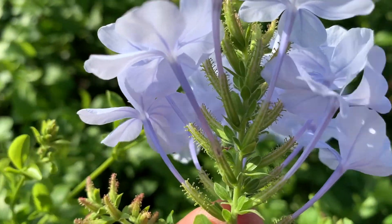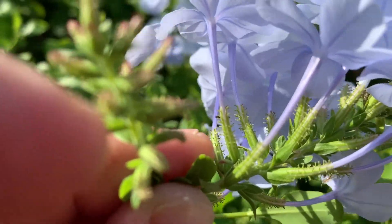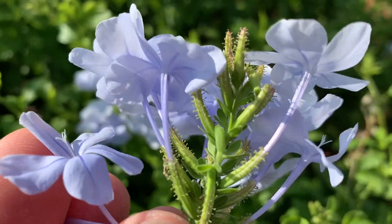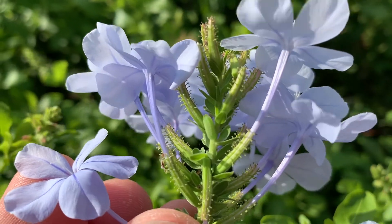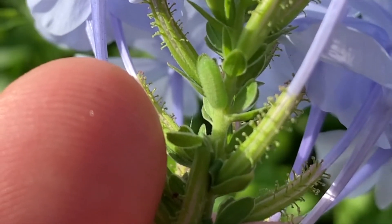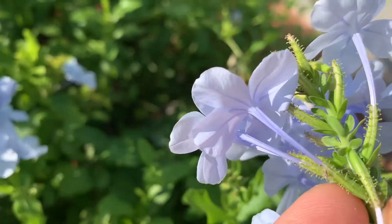Comment down below if you see the blue caterpillar — I see one right now. They are so unbelievably camouflaged. I promise you there's one in there. I moved some of the stuff out of the way. Can anybody see the caterpillar now? It's right here, right at the tip of my finger. It's actually probably close to final instar, so he doesn't have a whole lot more to grow.